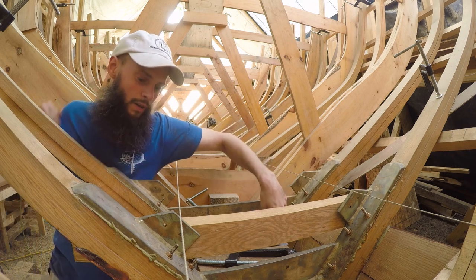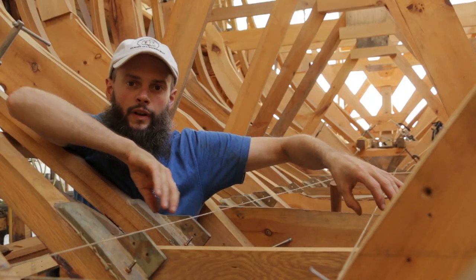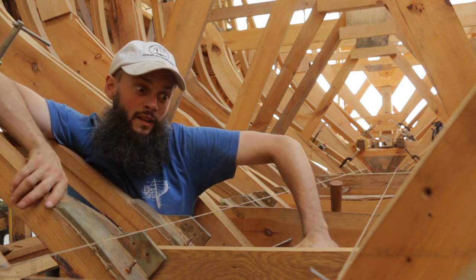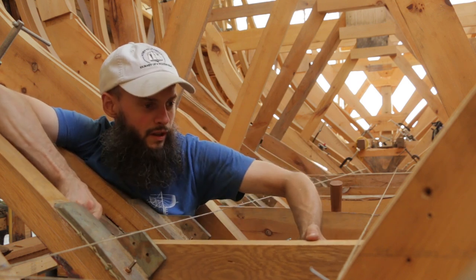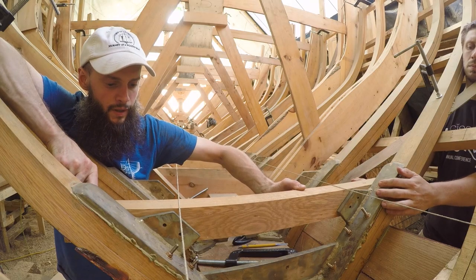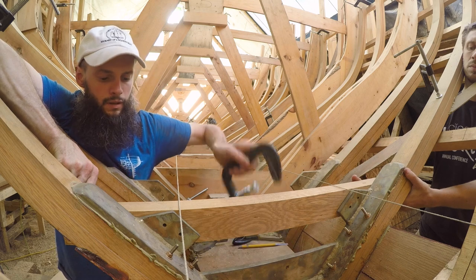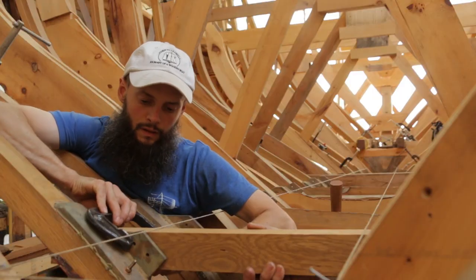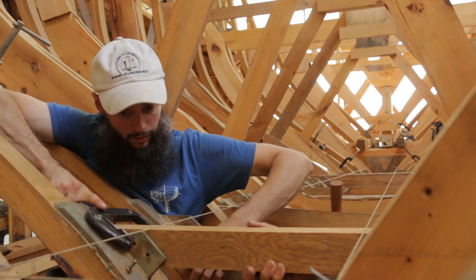Alrighty, so to fit these sole beams, I started by running a string fore and aft at the height of the beams. And we had this set up previously, so it was really easy, the nails were already there. And then I would go to each one, and without touching the string, lift it up until I was just hovering ever so slightly below the string. And then throw a clamp on there. And this is where I wish I had eight hands.